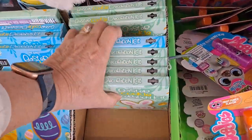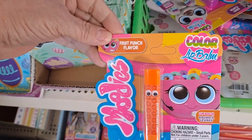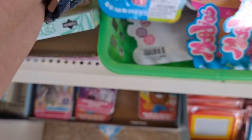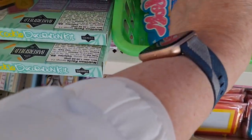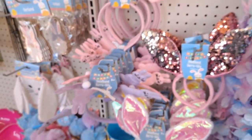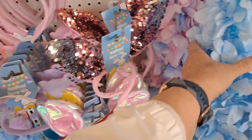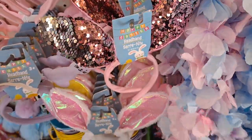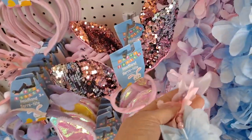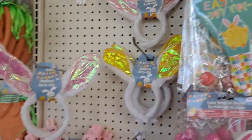I normally come earlier in the morning but I haven't been able to do that. These are lip balms — it looks like we have bubblegum, fruit punch, and berry flavor that I can see. I don't have time to straighten all these things up today. The fun ears — I've got so many of these. Flower leis — if you looked at these from a crafting perspective, you're getting beads and flowers that you could craft with. Some more fun little squeeze balls. And then these paddle ball sets, which are cute.